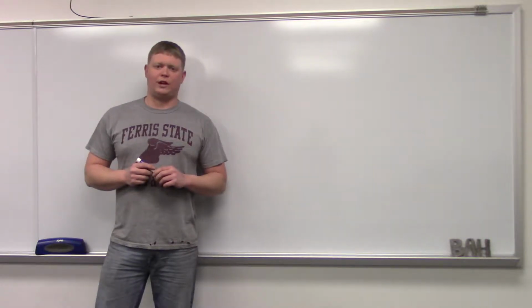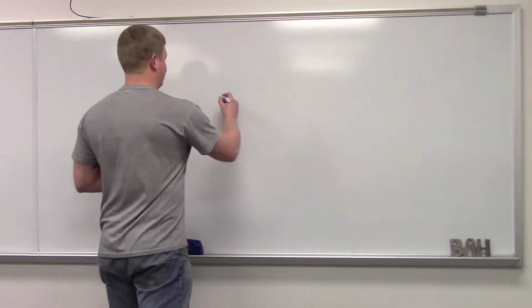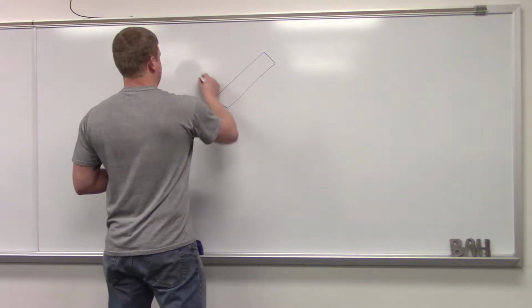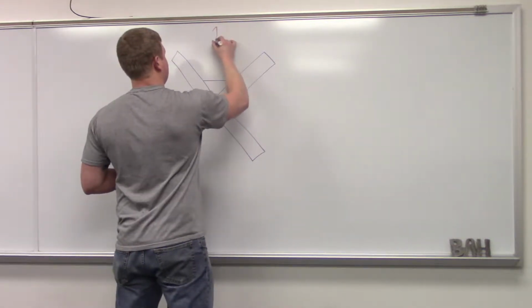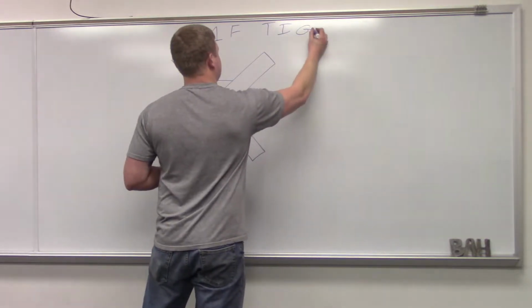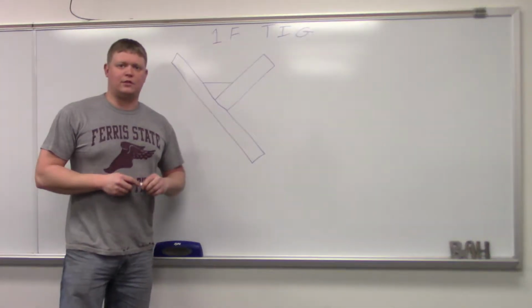Today I'm going to show you how to do a 1F fillet weld with the TIG process, gas tungsten arc welding. 1F is slightly tilted plate. When you get your plates tacked up, you want to tack it to the table and have it at an angle like this so that your weld is flat. There's very little manipulation to this, so you just want to run a stringer bead right down through there. We'll go out in the lab and I'll do one for you.